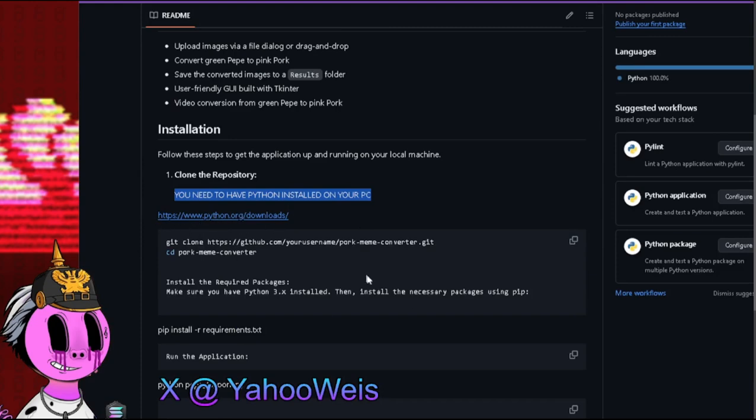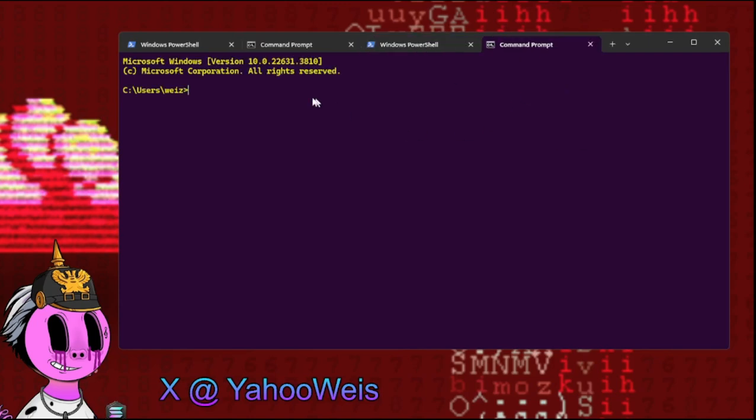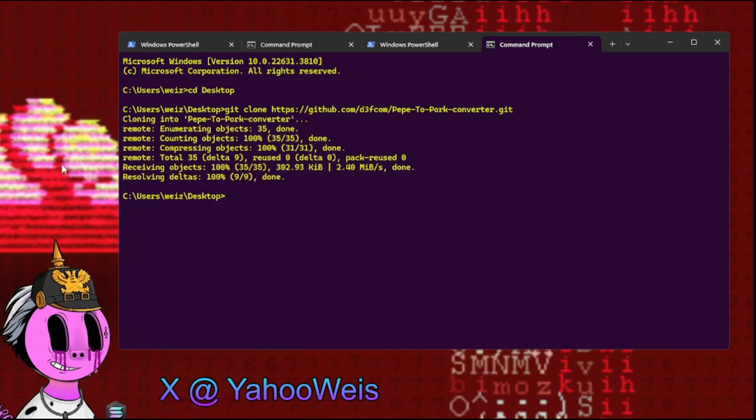You just go here and install it, and that's for your computer to be able to interact with the script. So once you have that, you're gonna be able to command. Let's go. Just to be on our desktop, we're not on the desktop now, so we can git clone and the link of the repository that I told you guys. Boom, we just cloned it, so now we have it on our computer.